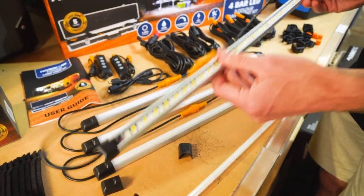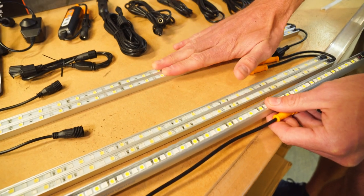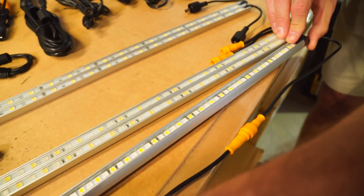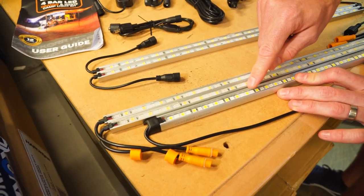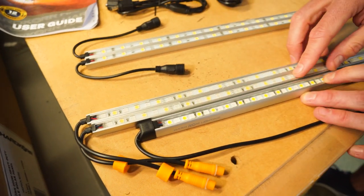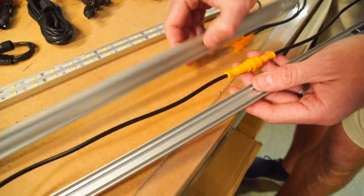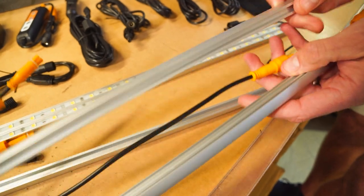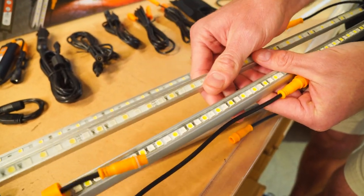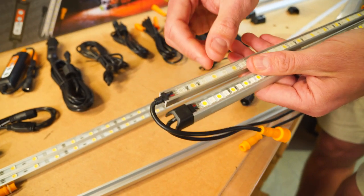The big difference is probably this LED bar compared to the other ones. Comparing the two orange-white LED bars side by side, the only difference between them is that the three-colour kit bar has the orange LEDs, while the Lifestyle bar just has white LEDs. There are some basic differences: firstly, the length — the three-colour LED bars are actually a little bit shorter than the ones in the Lifestyle kit. In terms of quality, they're both made to the same standard with the same alloy on the back, though slightly different shapes — the Lifestyle bars are a bit wider and more square. Both use the same UV-resistant ultra-clear epoxy resin and both have an IP68 water rating, so the terminations are all sealed. The only thing that's not weatherproof in either kit is the dimmer switches.